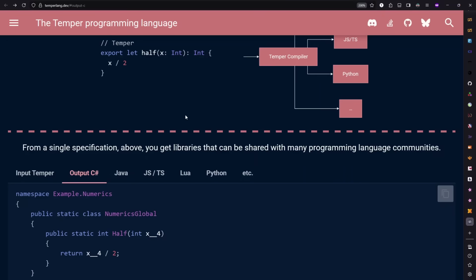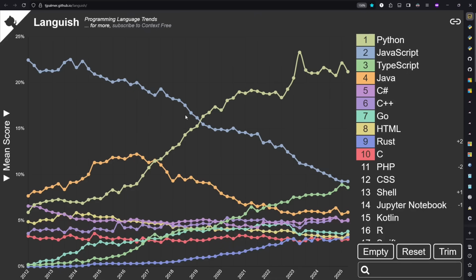And there are different ways to try to solve this problem, but Temper offers a fresh new take on how to go about it. I've already started moving some of my own hobby development work to Temper since they're open sourcing last week. But meanwhile, that's a quick summary of programming language news from 2025.